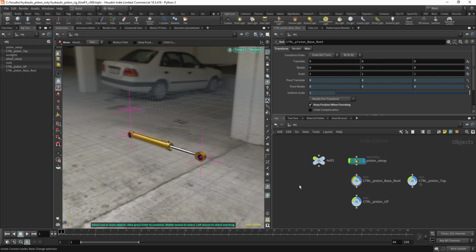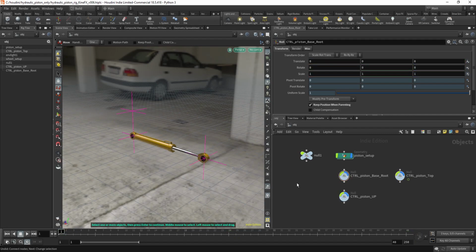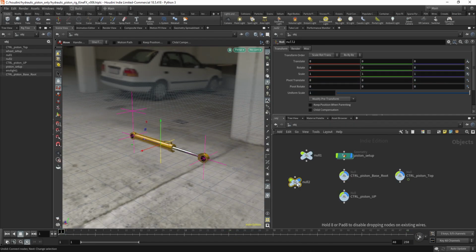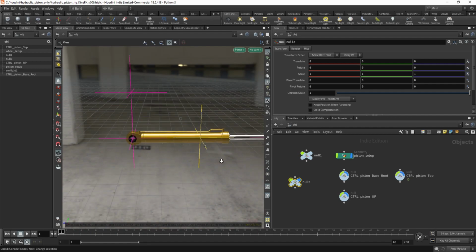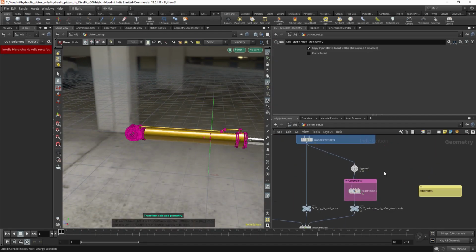Now let me show you how I connected these 3 nulls to my joints. So first you'll just create a standard null, and you need to go somewhere in here.